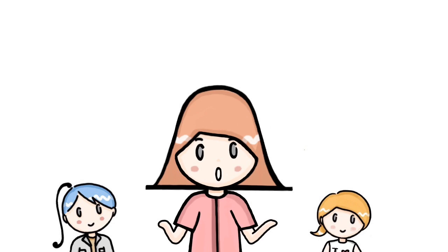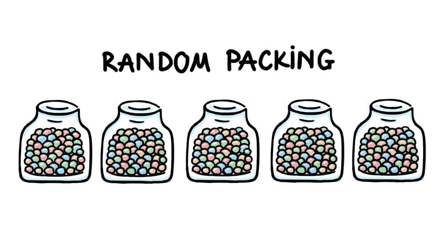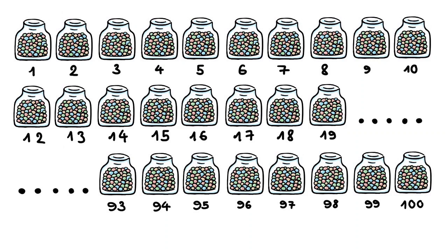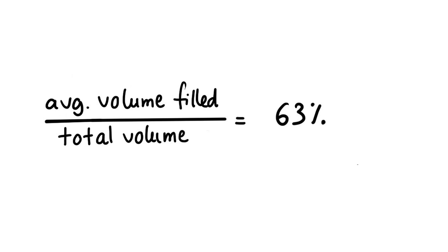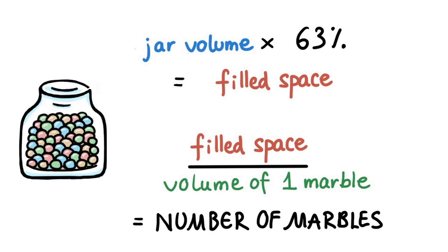The statistician then interjects: I don't want to do any integrals — I'd rather do some experiments. Since the marbles won't be perfectly packed, we should look at a random packing. She suggests running 100 trials to find out the average amount of volume filled. Then you can take this average and divide by the total volume to find the random packing density. With a random close packing, the jar usually ends up 63% full of marbles. Then we can use this as the packing density in the previous equation.